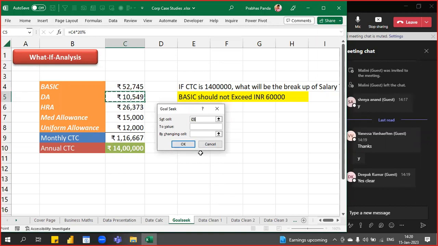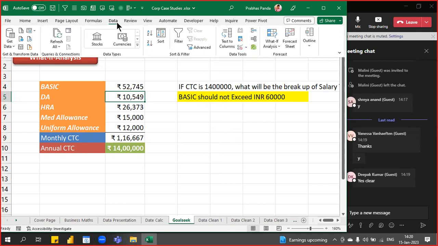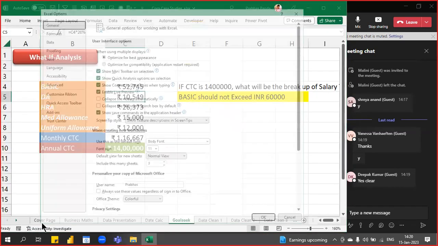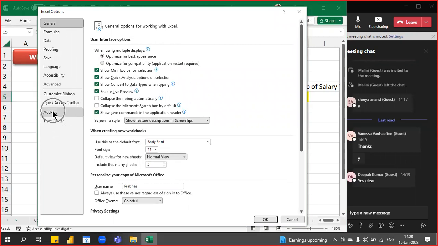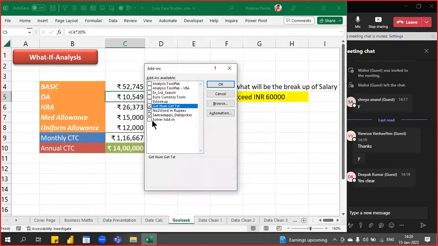You have to go for one more tool called Solver. Solver is nothing but the advanced version of our data analytical tool Goal Seek, nothing else. Solver you will find in your Data menu, but it is an add-in we need to first install. For this add-in, you have to go to File, then Options, then you have a separate tab called Add-ins on the category side. In this Add-ins, when I select it, on the bottom side I will get one option called Manage Excel Add-ins, Go. So I need to click this Go button, and there is a Solver add-in. You can see the checkbox is not activated.